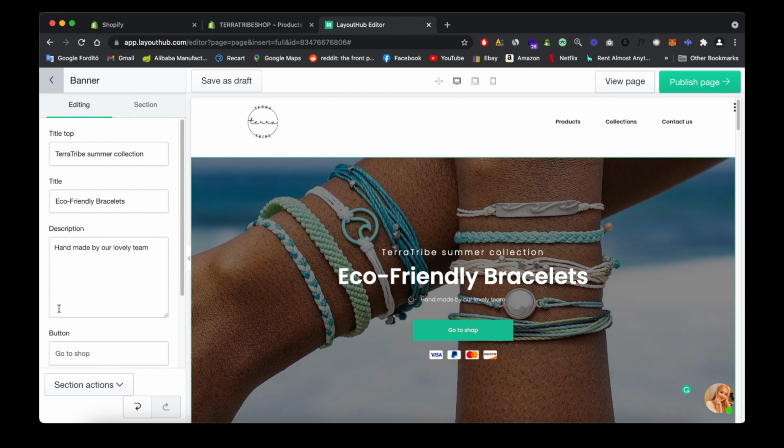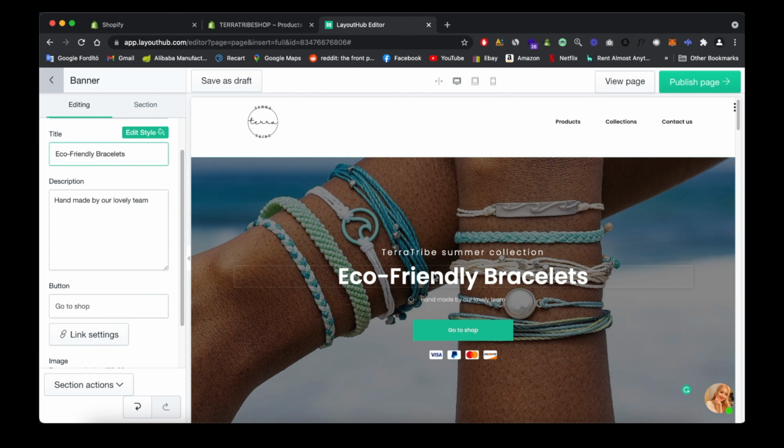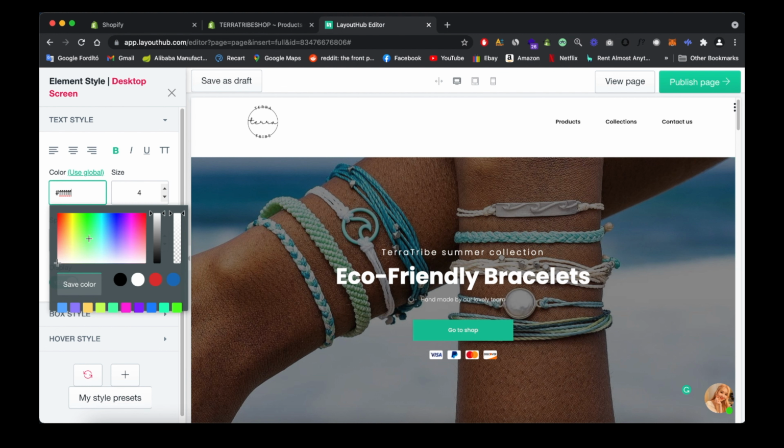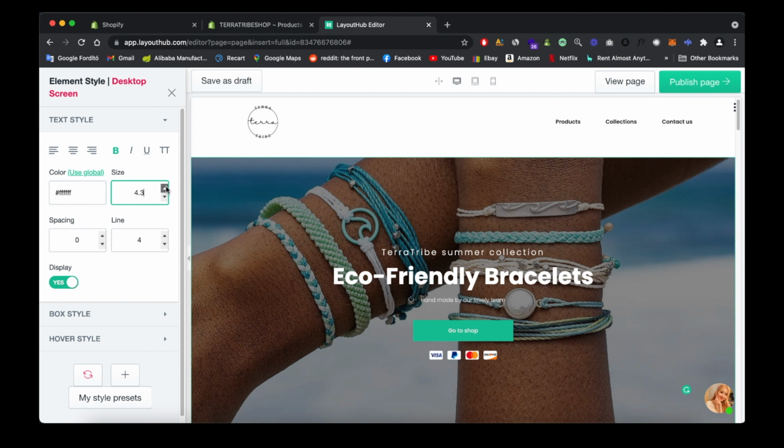Also, if you wanna change the text style, you just click on any text and edit style, so you can change the weight to bold or change the color, anything you like. You can even change the overlay as well. You can change the size.